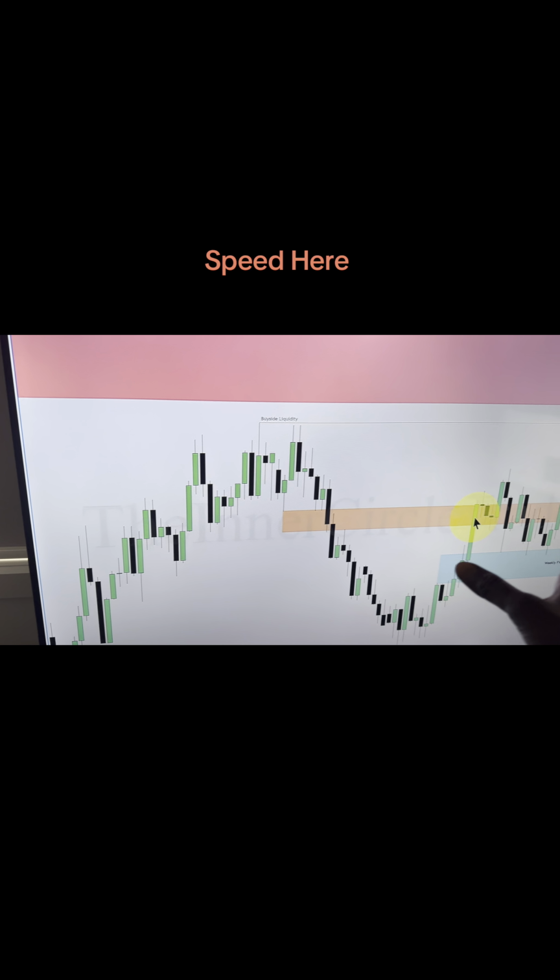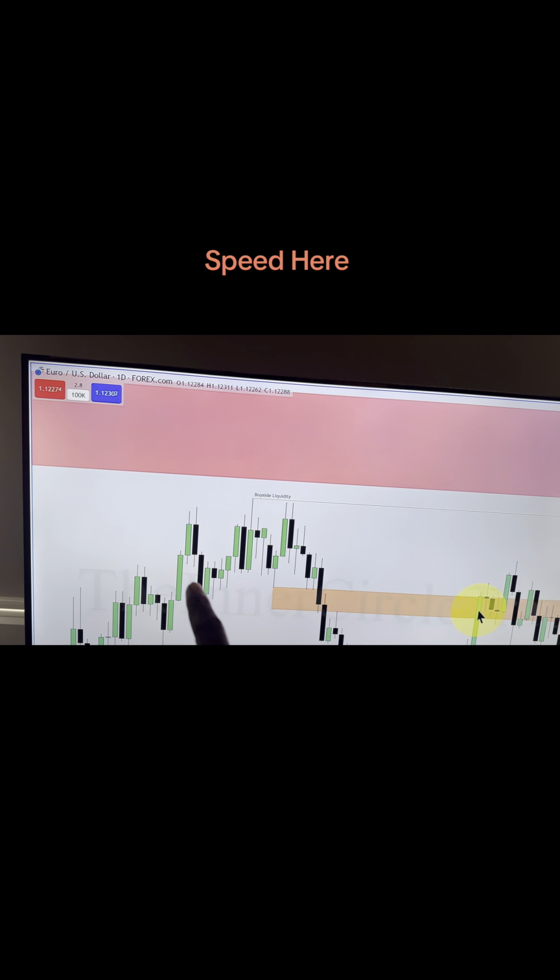Now on this chart, I like the fact that ICT has mentioned a lot of things in this chart. This is not my work, but that's ICT's job. Okay, but I'm just putting in some extra work on his work. Right here, I normally tell people I like to see speed.